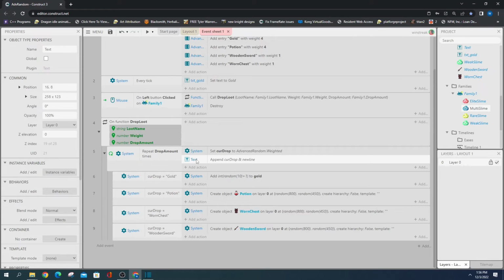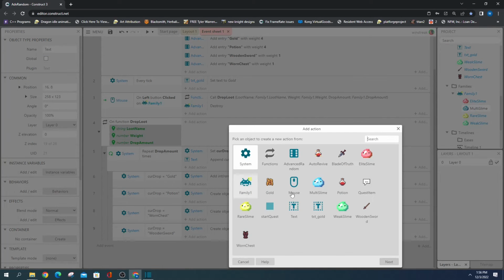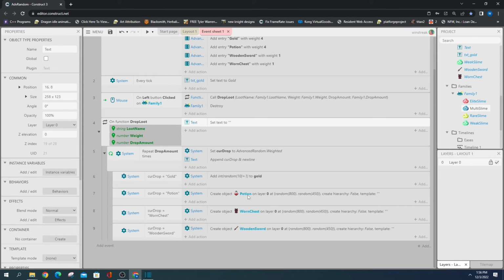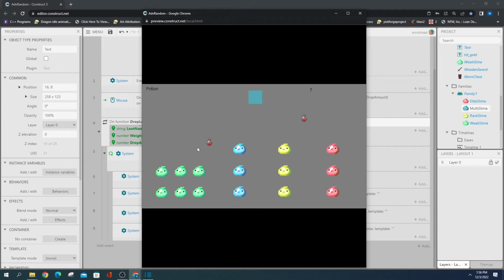But this will go on forever. So we also want to, at the start, set the text to nothing. So every time this is called, we will blank out our board, and then no matter how many times we call this, we will add a new line of whatever dropped. So should see no difference on the greens. Hit a blue, and we can see all 3 items that dropped. And we also see them get spawned. So that is how you can add multiple drops from a single enemy.